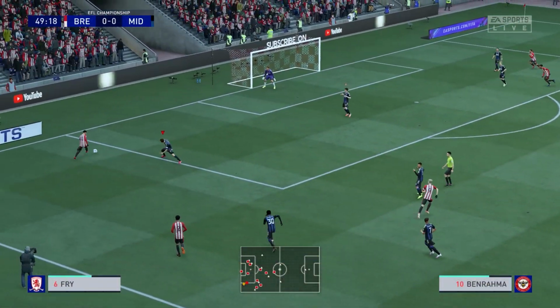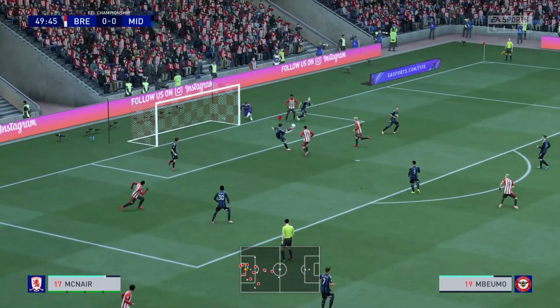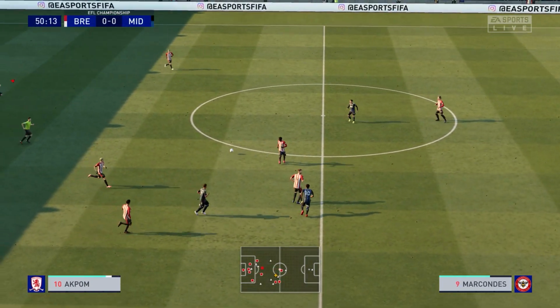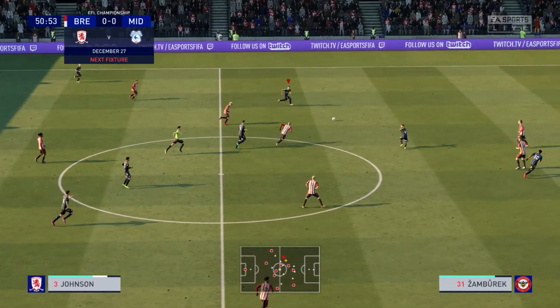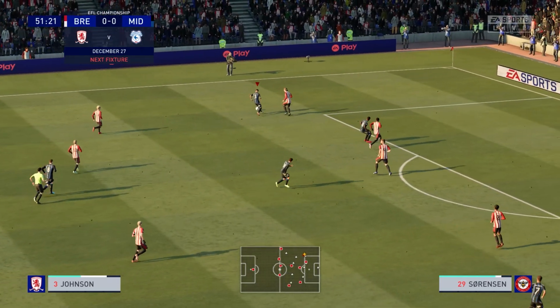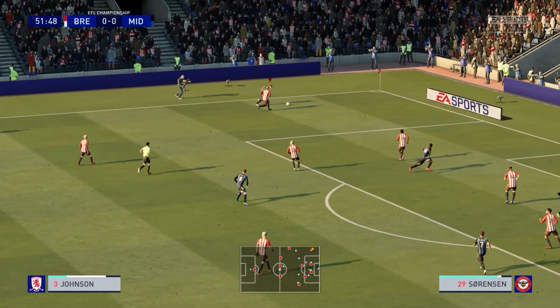Showing good patience. Good ball on the inside here. Dale Fry needs to be careful with Benrahma. There's Ivan Toney who hits the post. The angle was against him, but Toney with a big opportunity there. But the ball has gone to the wing, and we could be on the counter-attack. Here's Johnson. Yeah, I'm predicting a cracker there. Both teams will have a real go at each other, I'm sure.